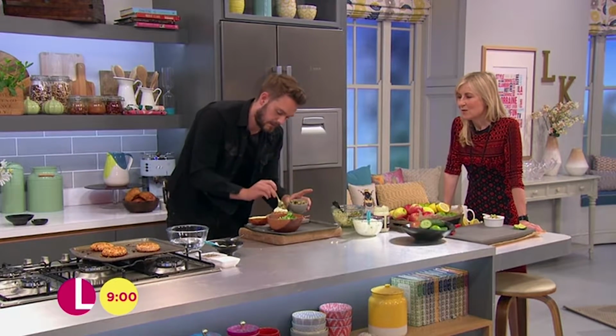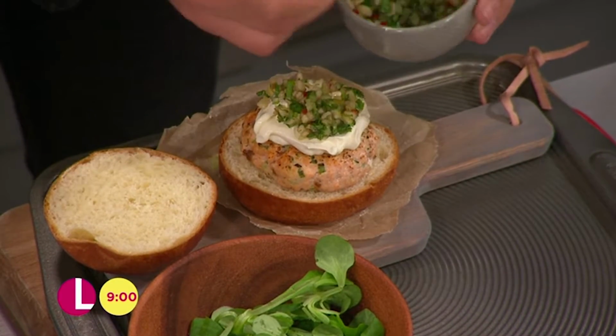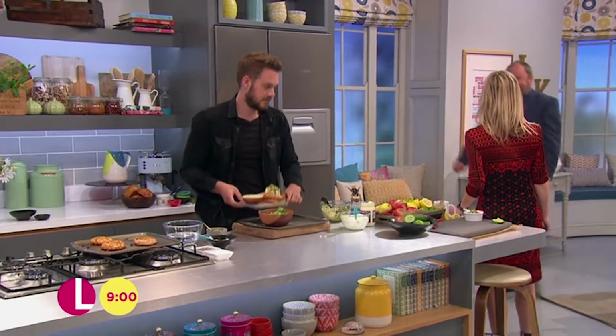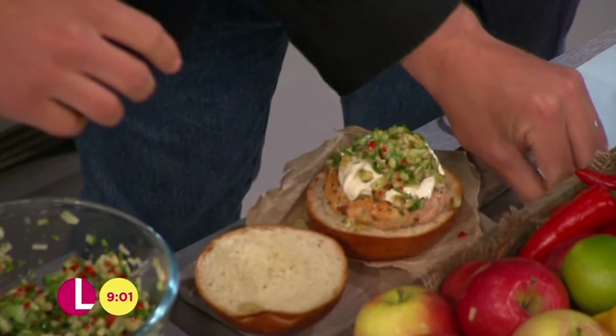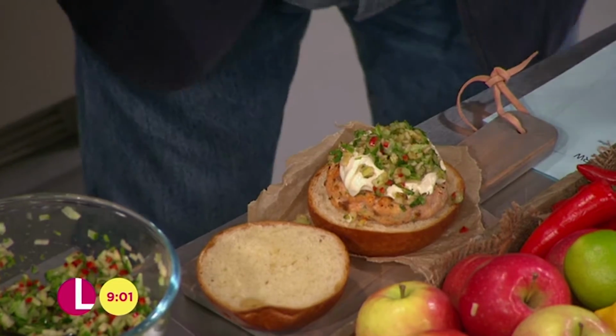So I'm going to pile that up, and I think we've got a special guest to come and try this, have we? Oh, look. We have. Someone's popping in. I think Mark Addy is on his way in here. You've sniffed us out. That's it. I want to get myself bikini ready. If I put that there. Nice to see you. And you, are you well? Yeah, good, thank you. There, if you want to be dainty about it, otherwise you just sandwich it. It's going to go everywhere, isn't it?